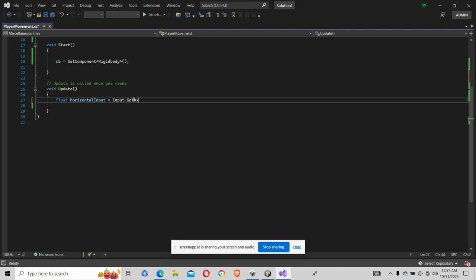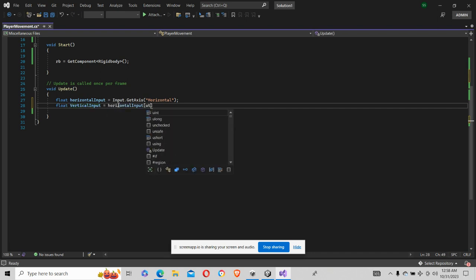Get axis, we are going to get the value of the horizontal one. So the horizontal axis, we are going to take the value inside of the horizontal input by declaring it a float value, and then float vertical input, we have assigned this value as the y axis. So vertical input we are going to take.